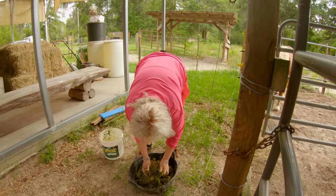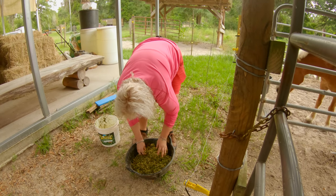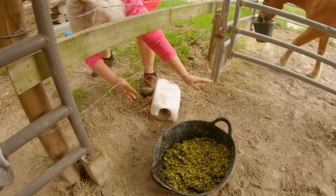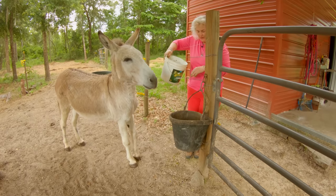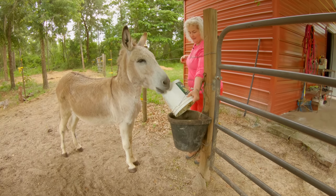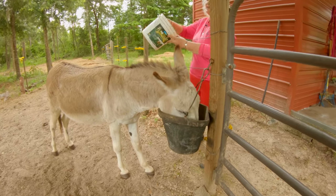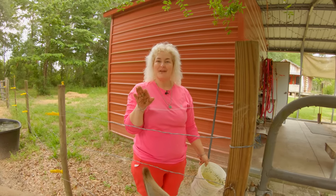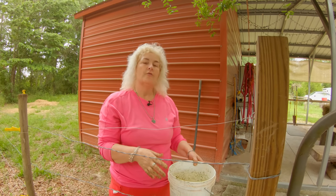This is Charlie — I get his food in there and mix it up for him. Then I get a small handful out for Doodles, because he doesn't get much since he's little and you don't want him too fat. I slide Charlie's bucket under to him and he eats. For little Doodles, I empty anything in his bucket first — sometimes a little sand or a leaf gets in — then dump his portion in. Some people might overfeed their donkey because of that sweet precious look, but it's not healthy. For a mule or donkey it's very important to feed the proper amount.